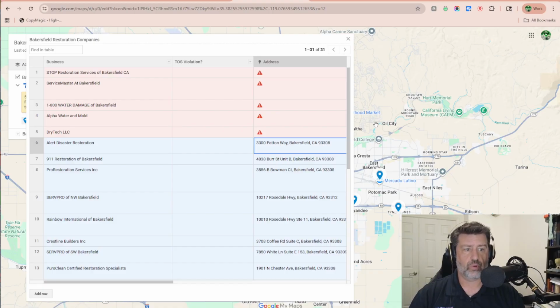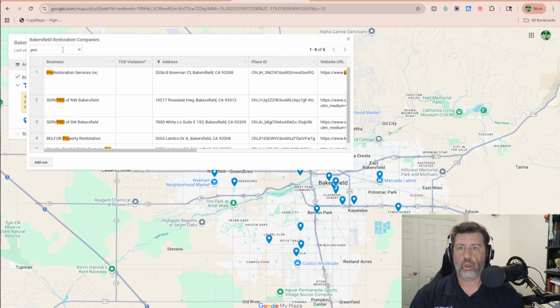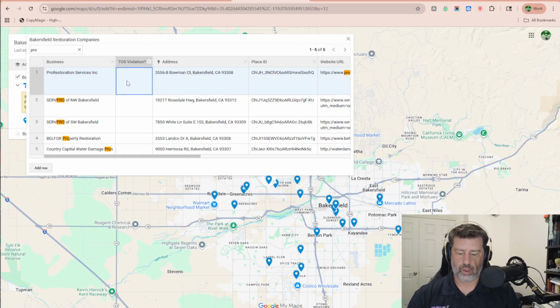So if I find someone who's violating them, I'm going to report them and try to get it removed, because then I don't have to worry about outranking them. Now they can always come back, and I'll show you what I look for and what a terms of service violation is and isn't. That may be useful because you may have some clients who had a listing suspended and don't know why. So these are some things to look for. I'm going to first find my client for restoration services, and I'm just going to put client.